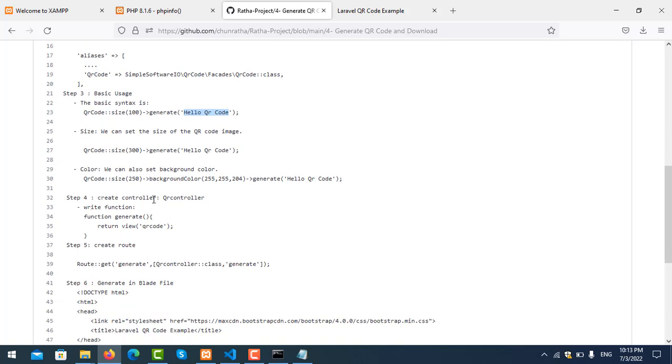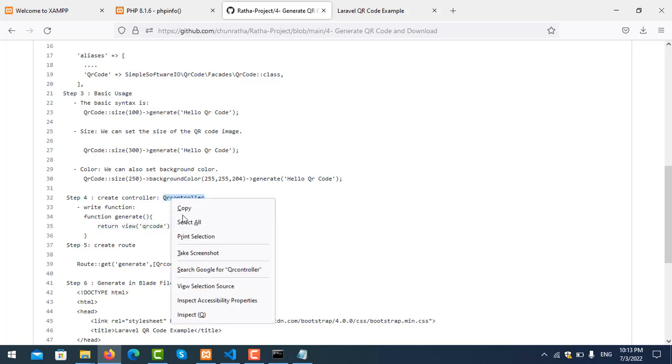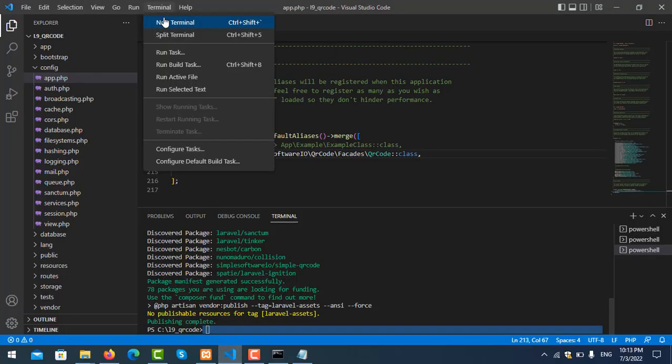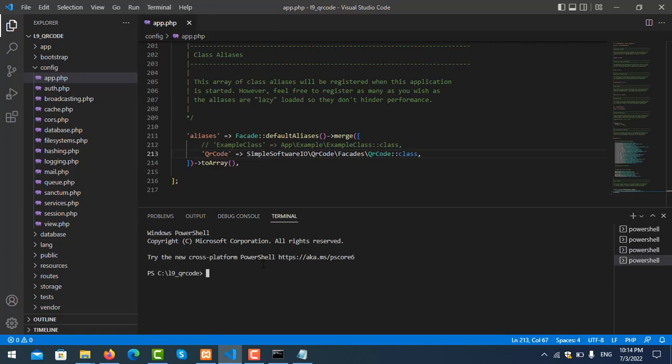We need to create one controller and we write one function. This is the function name and the code for returning the view. So this is my controller. I go to my project again. I need to go to new terminal and I run php artisan make:controller.